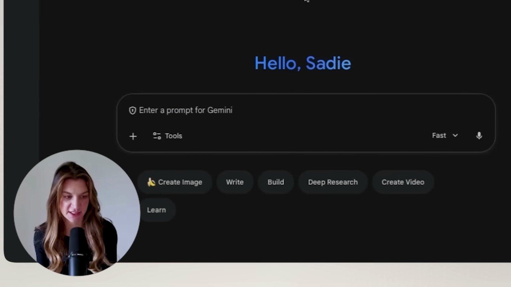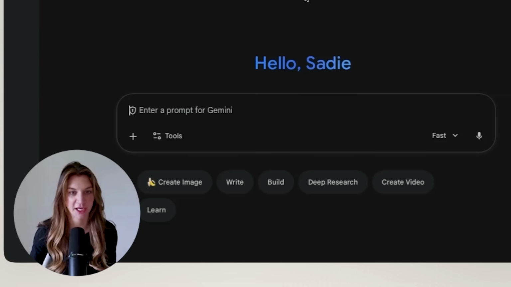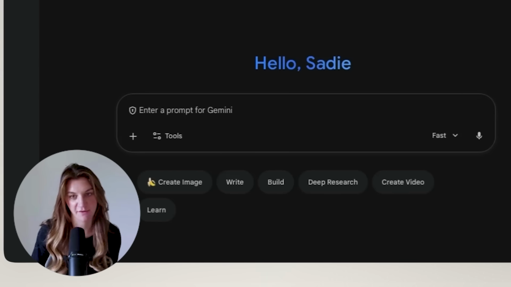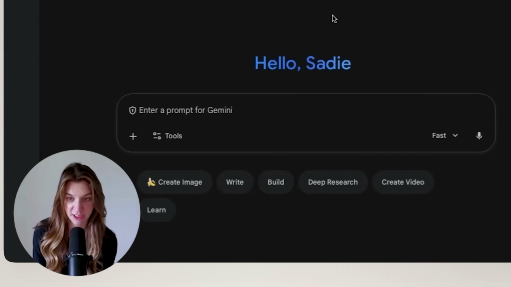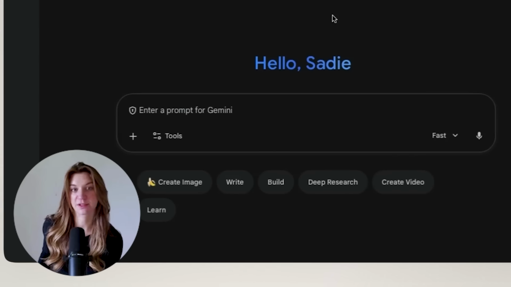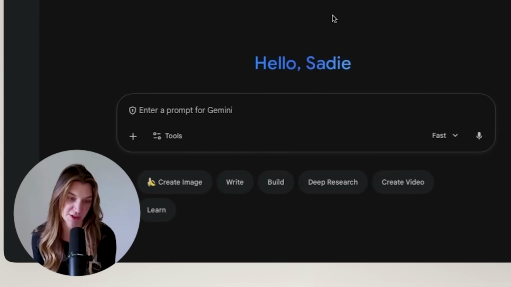So for most of the session, I have been showing you what you can do in Gemini with the paid version. Again, you can use a free version. You're just going to be limited in terms of how many chats you can have and how many conversations you can have. All this stuff that I just showed you works in the free version. You just aren't going to have as many tries. So for deep research, you aren't going to get as many tries. For image creation, you get 1 or 2 tries.